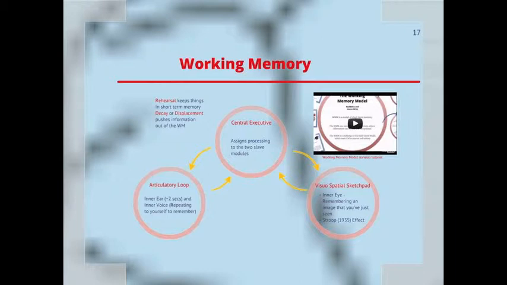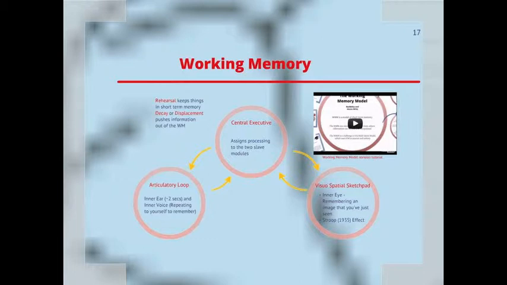For example, if we use our inner voice or our inner eye to rehearse and try to remember what we've just seen or heard, that can keep our information in working memory. But if we don't think about it hard enough, then it decays out of working memory, or if other things exert more priority, let's say another person comes in wearing a very bright colored shirt or there's a loud bang, it can help displace what we have in our working memory, and that information can be lost.